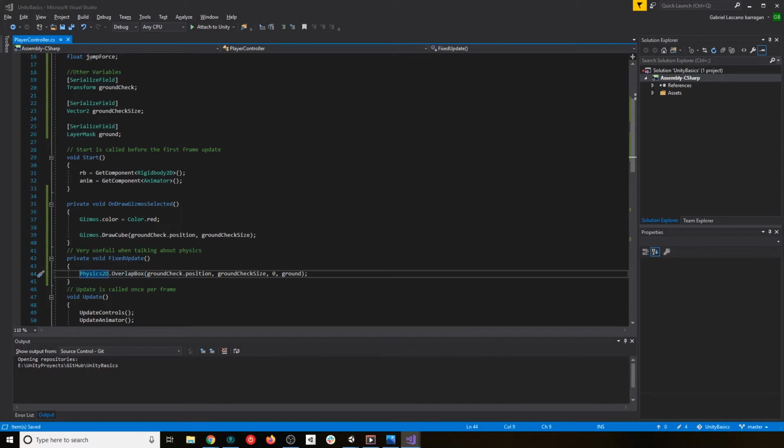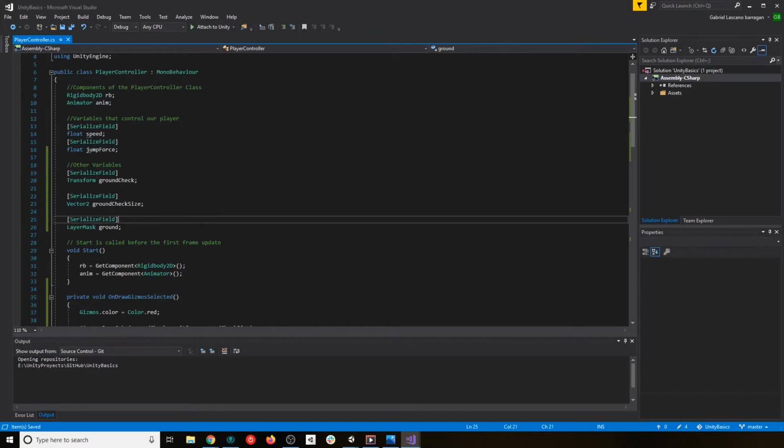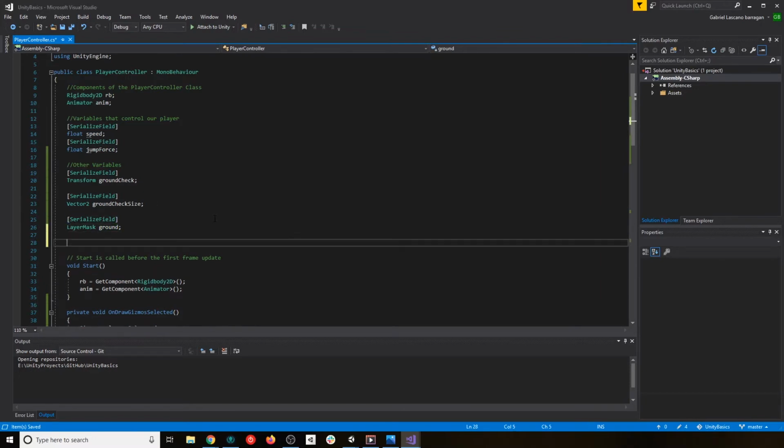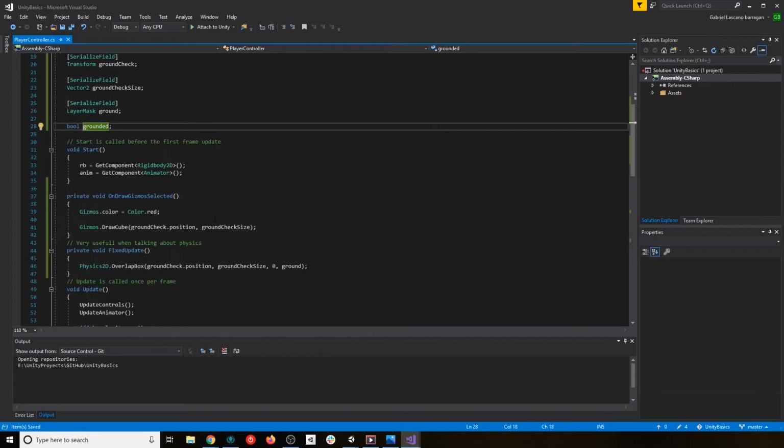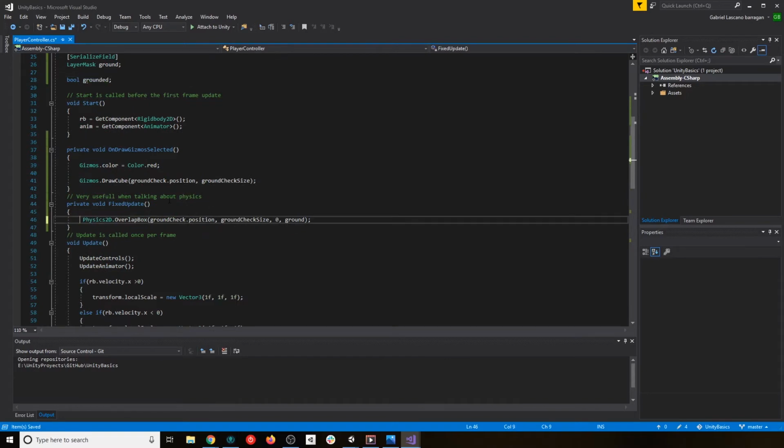What we can do now is create just a variable. This one doesn't need to be serialized or anything, and it's going to be just a bool grounded. Let's call it grounded, and we can just assign it here. Grounded is equal to this.